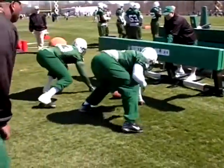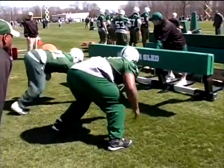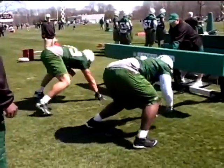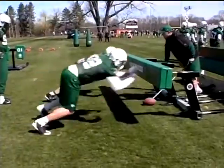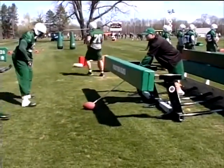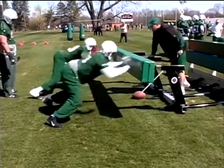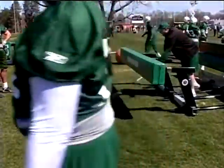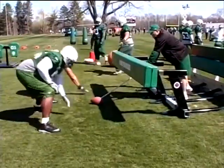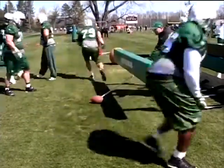Down! Set! Hit it! Get that arm over. Down! There you go, with those feet. Down. Set. Hit it. There you go. Down. Set. Stay down. Stay down. Down. Set. Hit. Stay down. There you go.